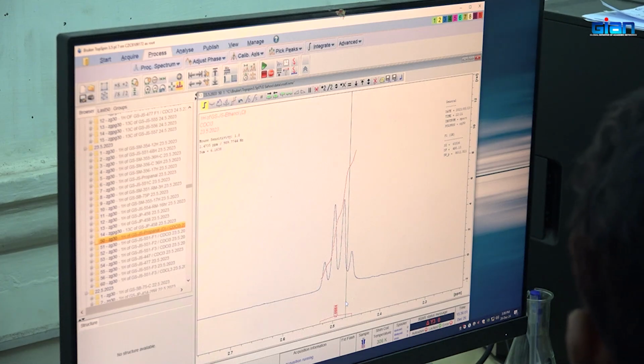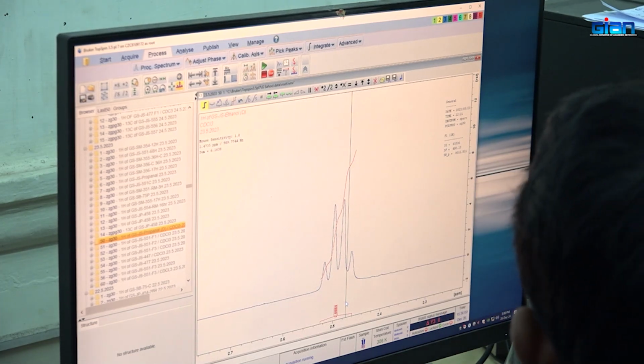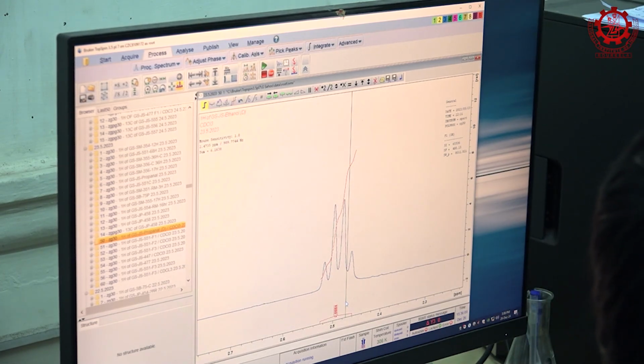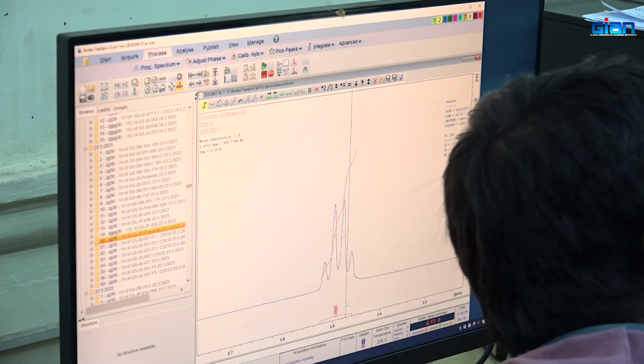Very good. So you can see how much information. It not only says which proton, but it says how many protons are next to it. That is another information. That's why it is very, very vital. We cannot live without it for our research. We need this equipment every day. Every day we are scanning probably 50 samples here. So this is the use.